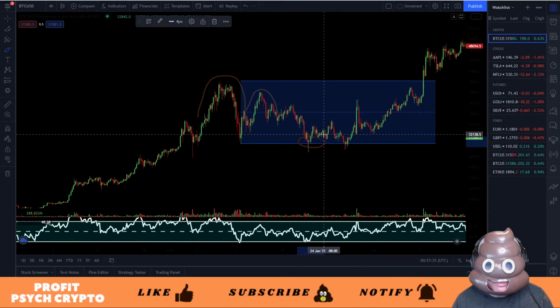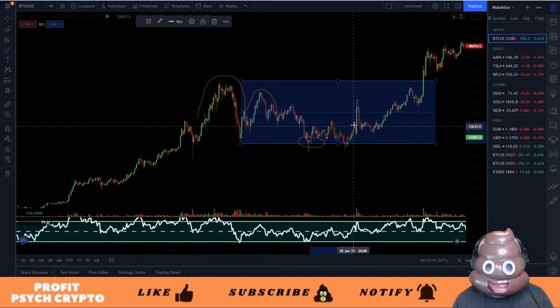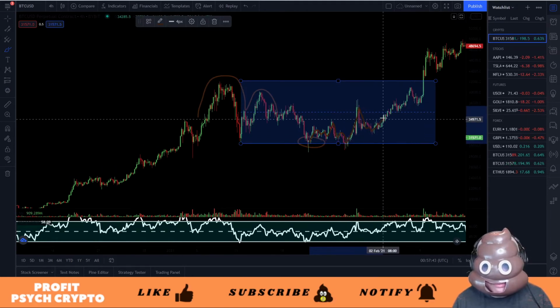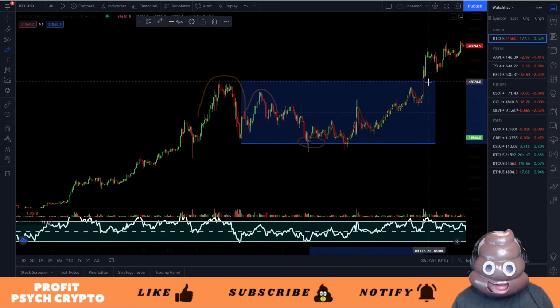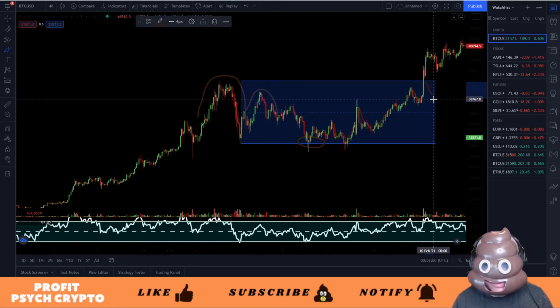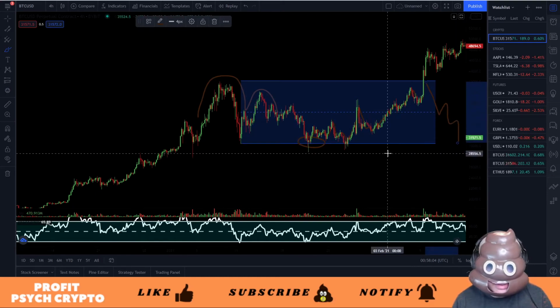Sure, price went through this phase here. It tested the bottom of the range again, but look at what ended up happening. I went for a long, and it went to the top of the range. Now, when it hit the top of the range, if you see a rejection off of the top of the range, that's when you can say, okay, I'm going to close my long, I'm going to go for a short, because I know price is most likely going to make its way back to the bottom of the range.